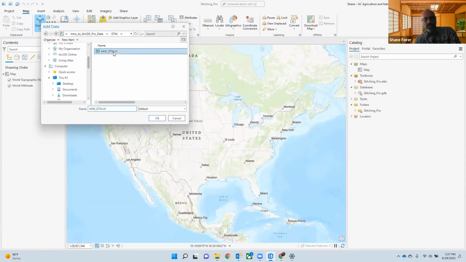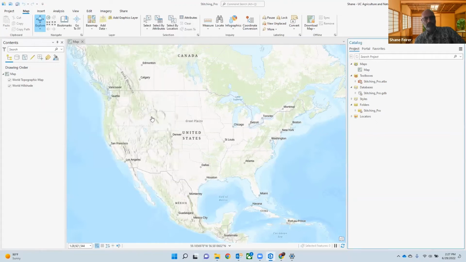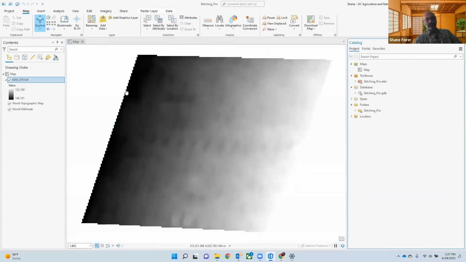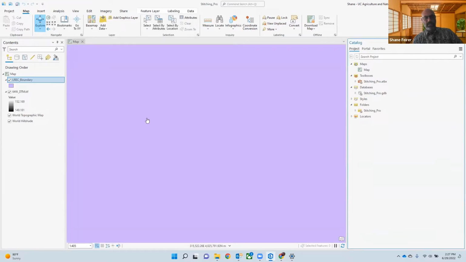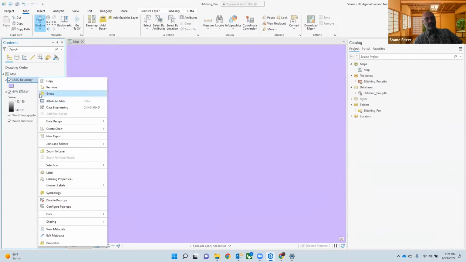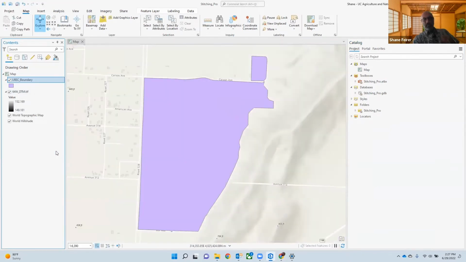So here is a raster data set. It'll take a second, and it'll add it to the screen. And I'm going to add a quick vector data set as well, just to show you the context ribbons that show up. So this right here is a vector data set that shows a boundary. It's a vector boundary. It's a polygon.